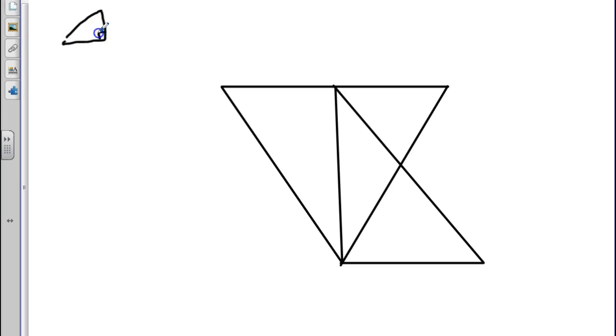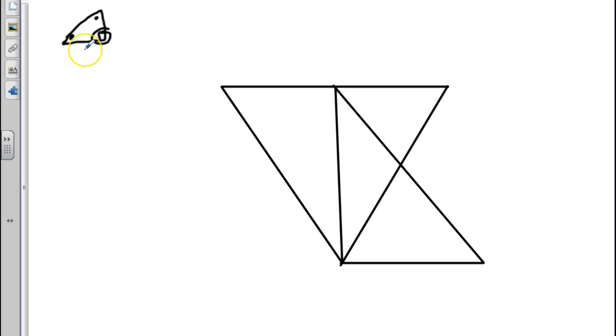In other words, if this is a right angle, I know all three have to add to be 180. These two guys have to add to be 90. We've already got 90 taken up here. That only leaves 90 left to use. All right. So also, there can only be at most one right or obtuse angle in a triangle. So kind of what I was saying just a minute ago. Of course, these two have to be acute because this is a right angle. So only one of the angles can be right or obtuse, and that's corollary 4.2.